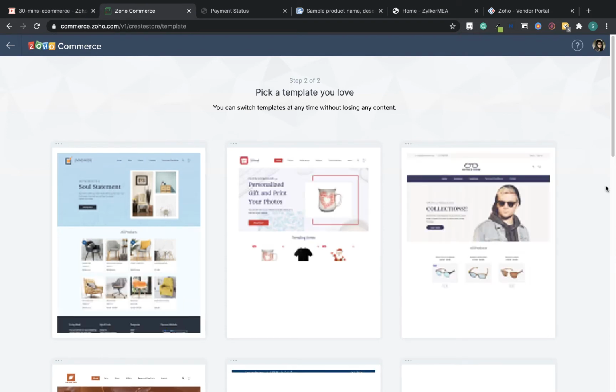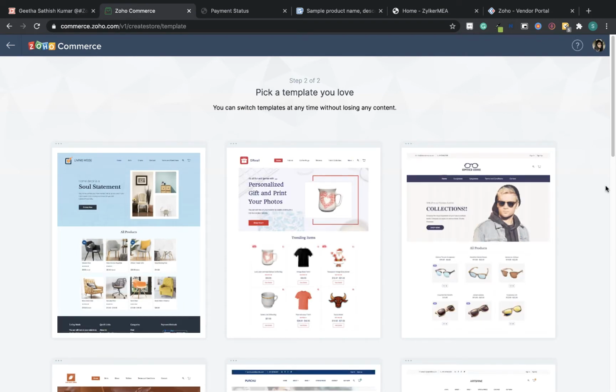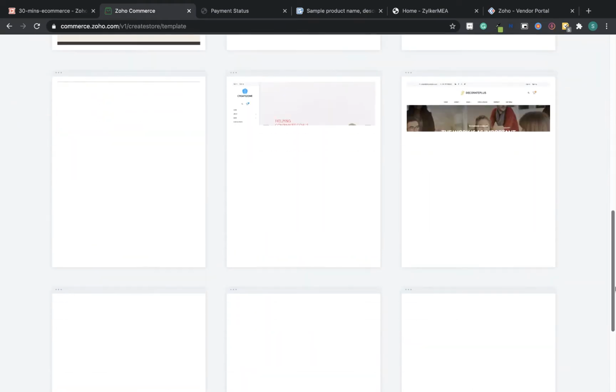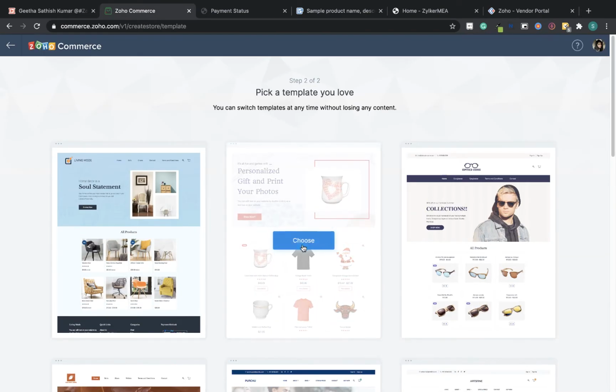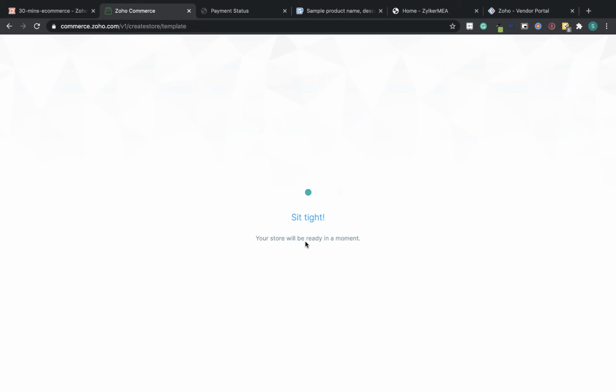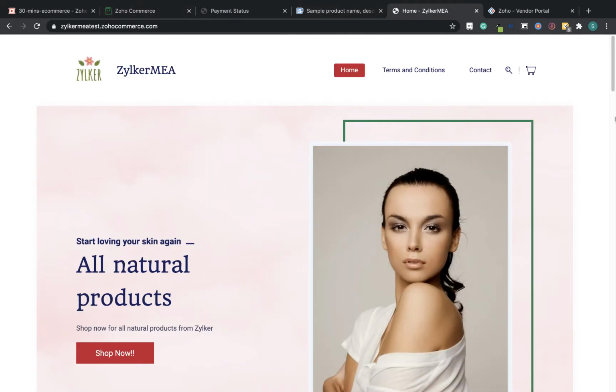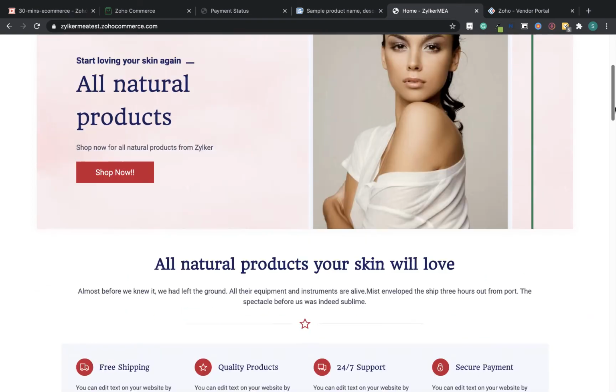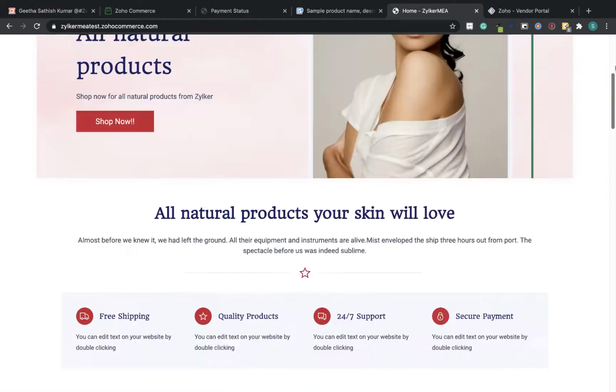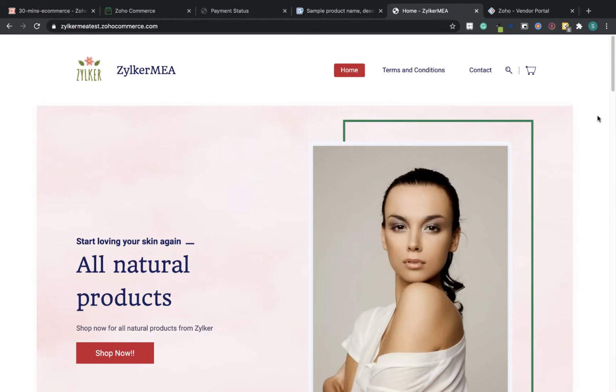Once you enter your store information, you're going to be picking out the template. As you can see, we have a wide range of free templates, but for this demo, I'm going to be choosing this template. All right, the template will take some time to set up. In the meantime, I'm just going to show a store that I'm going to build. The end product of this demo is going to look something like this. As you can see, this is very neat and basically a very good result for a 20-minute job.